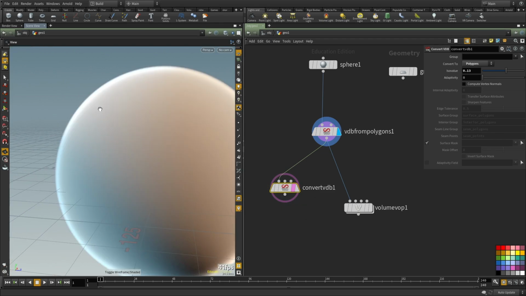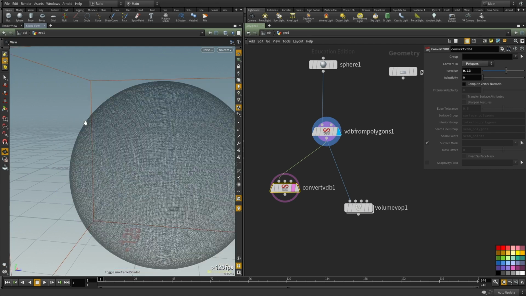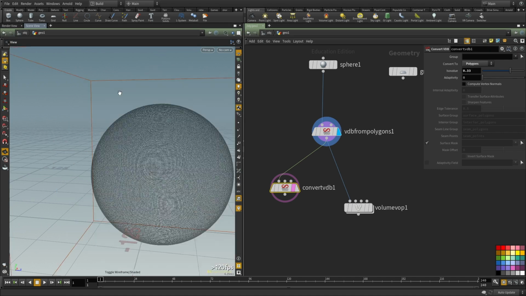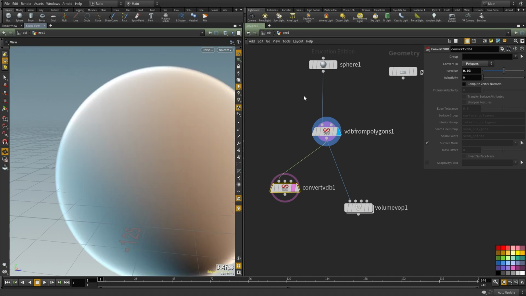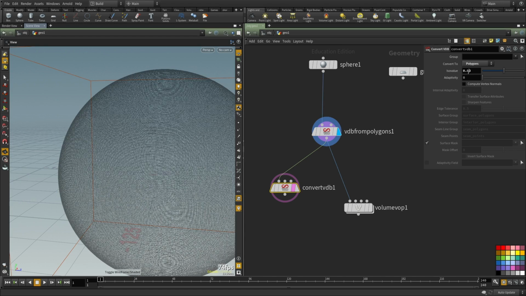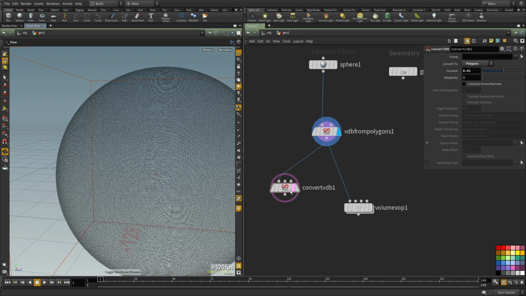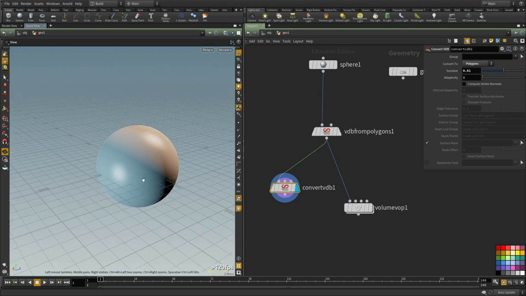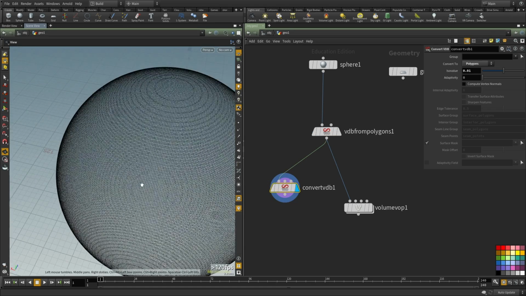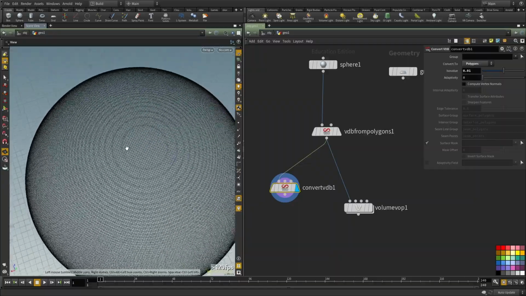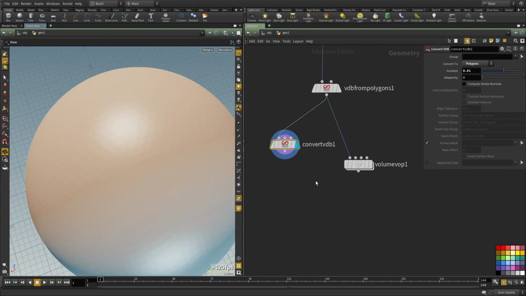The surface generated is inside because this ISO value is representing not exactly the edge value, but somewhere deep inside the volume. So we need to play with this until we get the sphere to match, something like that. Let's try 0.1. Okay, that's close. So now we've converted the data back into a mesh, and see how it is all quad based, which is really cool. So that's the volume converted into a mesh.